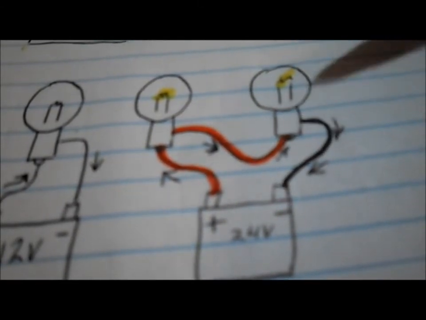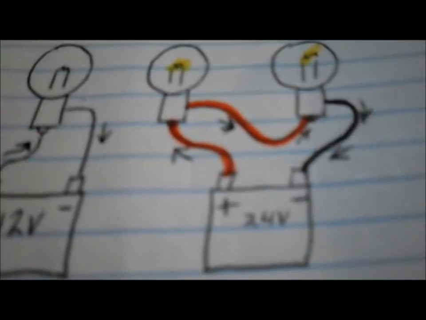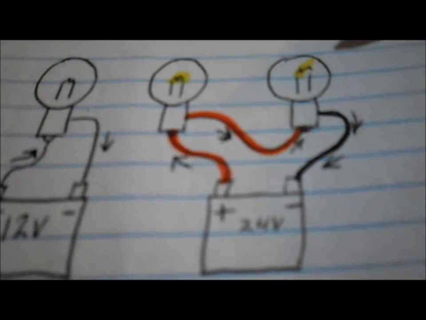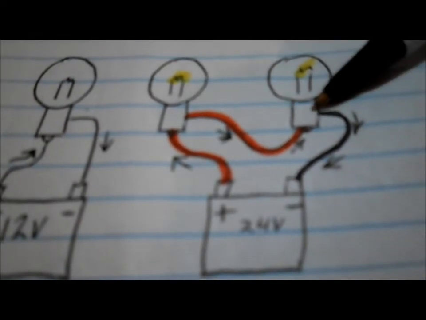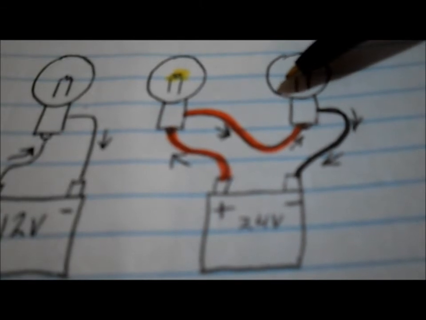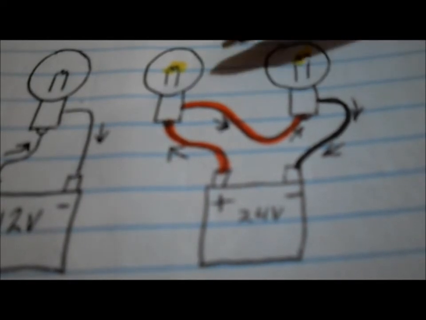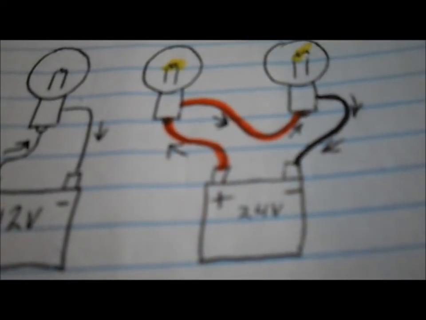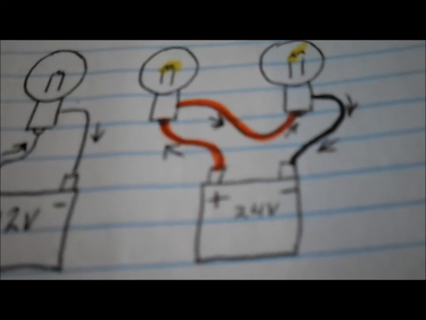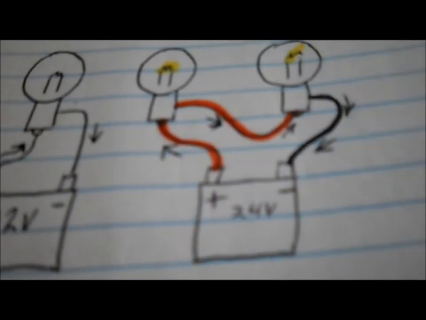This is the way our lights are hooked up for the 24 volt system. This is the way we have two brake lights hooked in series for the brake signal, and we have two running lights hooked in series for the headlight or running light. So that's how we run 12 volt bulbs on a 24 volt system by running two in series.